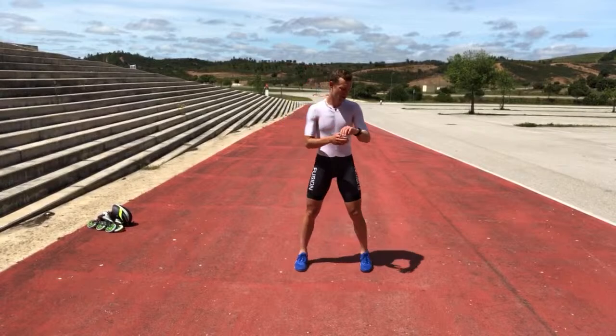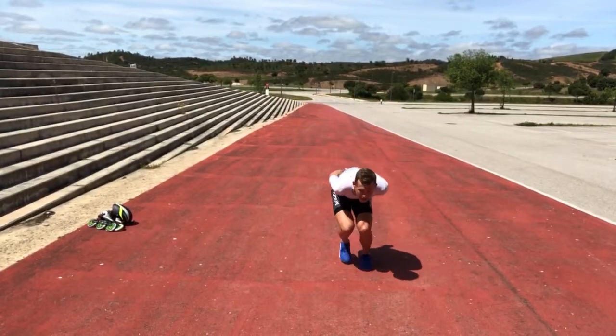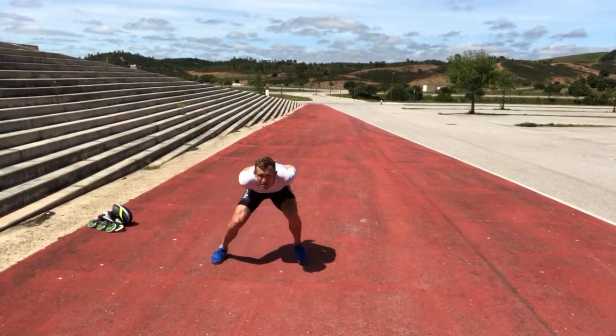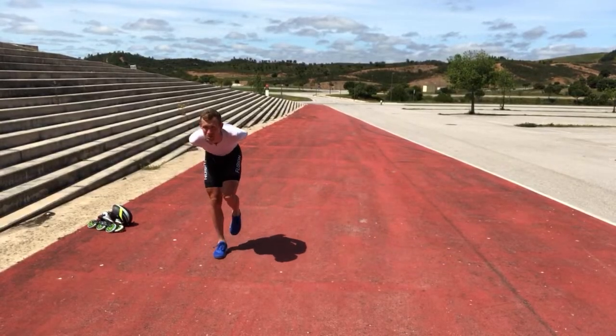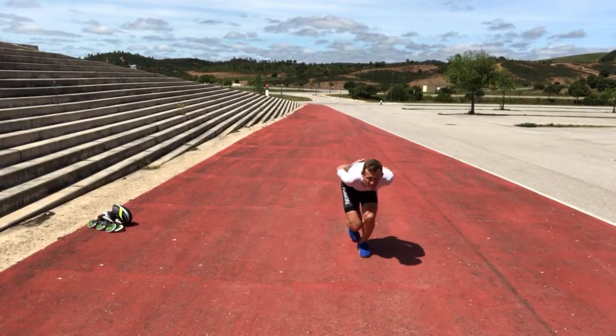Let that natural movement from up... 2 seconds and go. It's a little hard to do with hands on the back. You're more than welcome to use it. Just make sure if you go down, stay down when you go to the side.